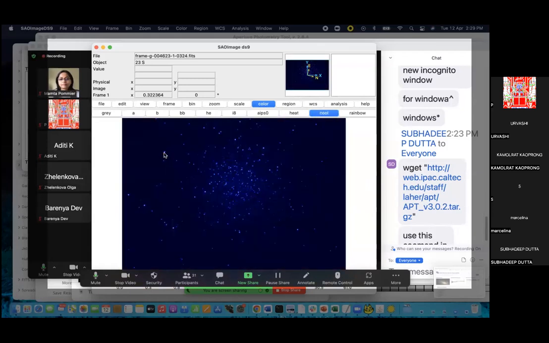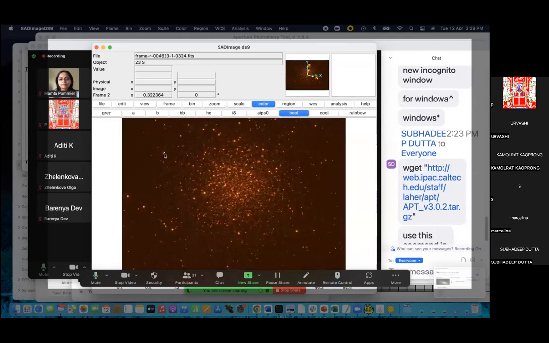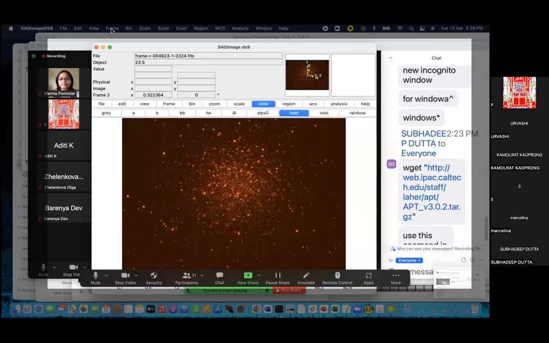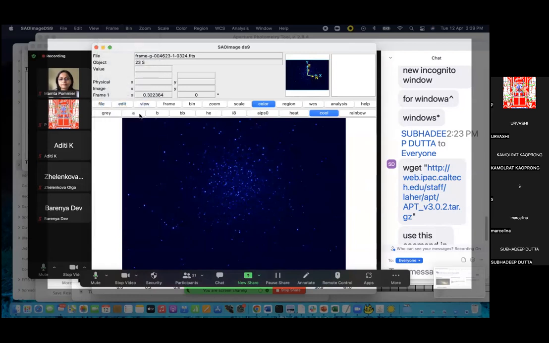This we need to keep in mind because when we are doing the photometry, when we are creating catalogs, we need to remember that the same pixel position does not apply to the same star in both the filters, right? And therefore, very soon, I will make it back to single frame.